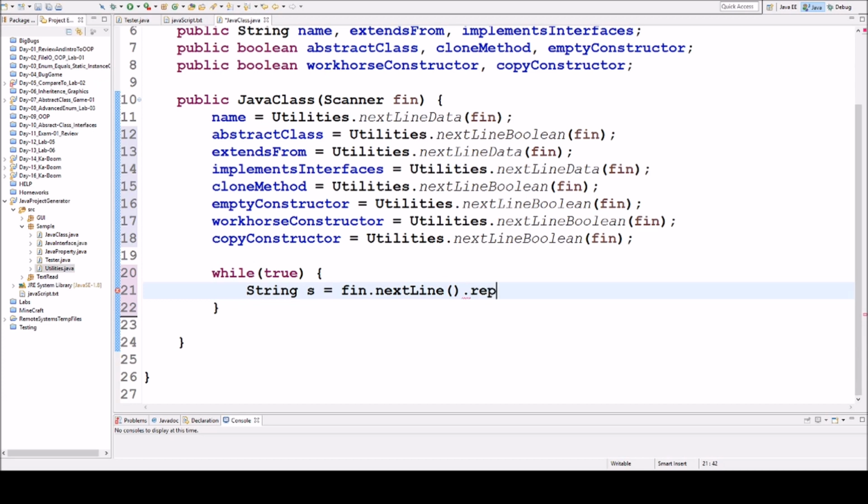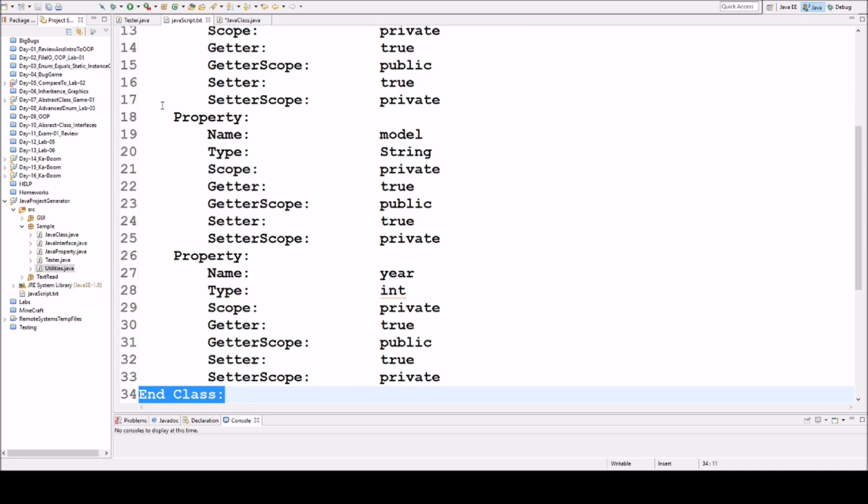So replace tab with nothing. The reason I'm doing that is because under the JavaScript file that we have, when I read property, it doesn't have any tabs afterwards, but it does have this tab right here.